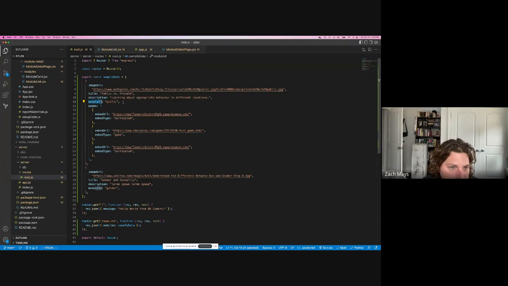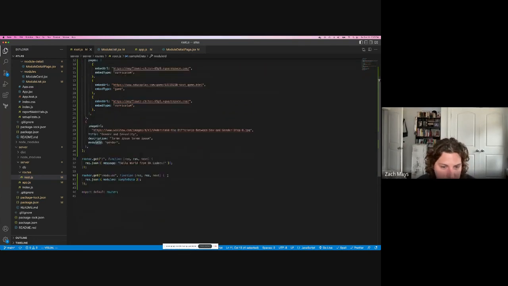So what we would do for this is add a new route, and it would be /modules/ an ID, and the ID is going to be supplied by the front end. We do the wildcard match thing here to say this is a parameter that we're going to get, and it's going to change, so it'll be modules/some ID.